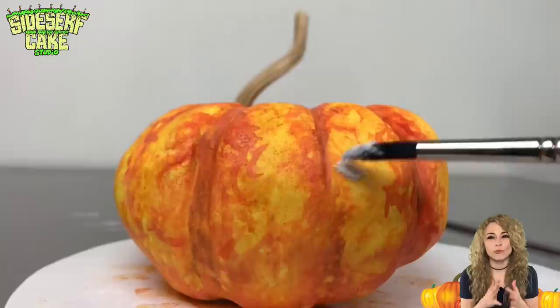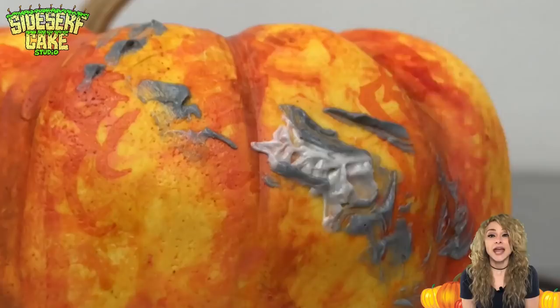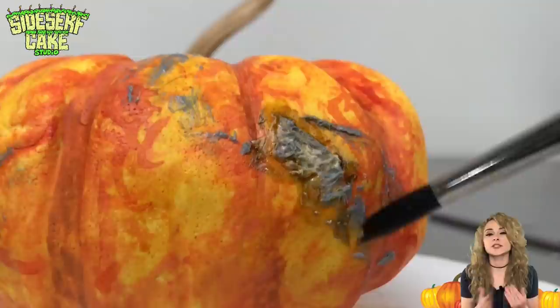The real pumpkin has some gray-brown dry dirt on it, so I'm adding my edible version with buttercream. I just brush it on with a paintbrush. Dabbing the buttercream with a stippling sponge gives it a realistic porous texture. I'm outlining the dirt in a couple shades of brown food color just to define it more. That's some delicious dirt.